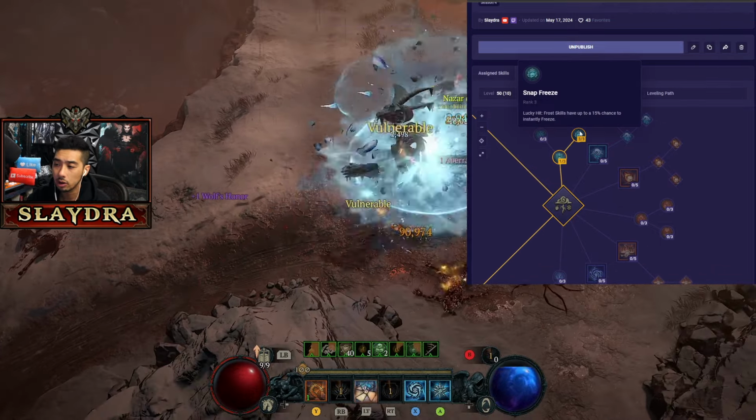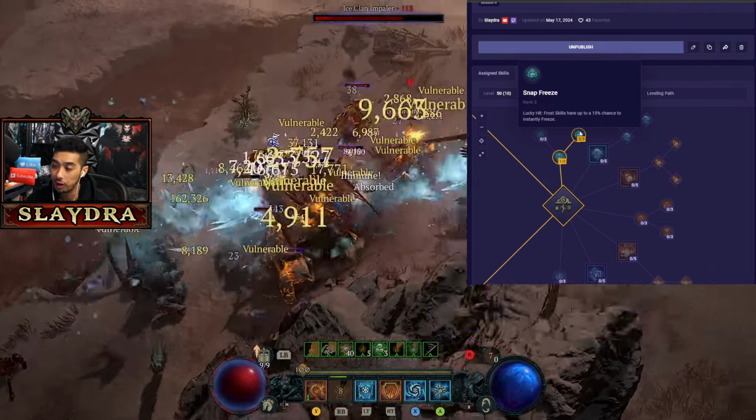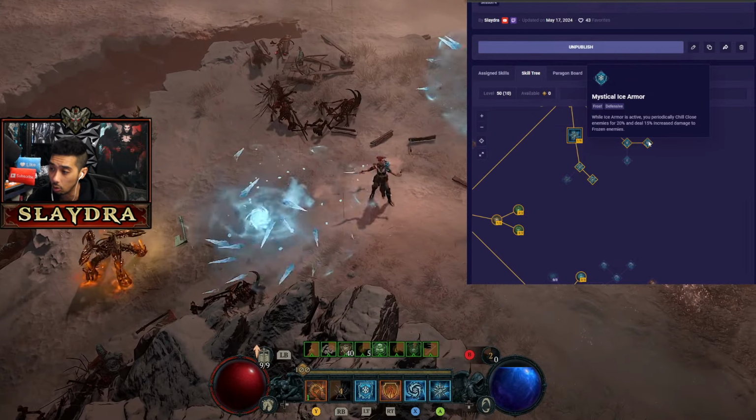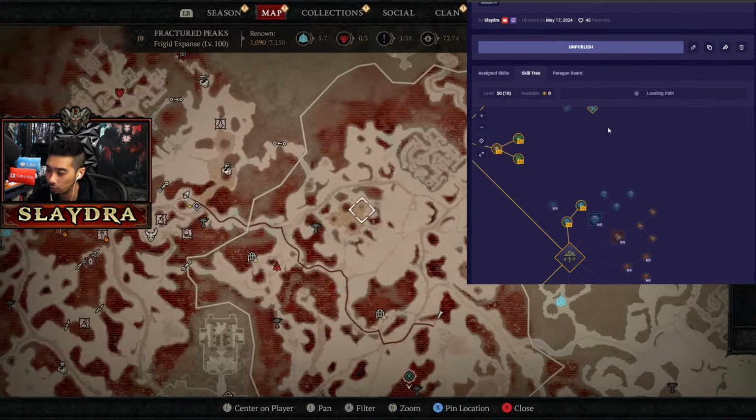And then over here, if you want to remove Snap Freeze and put it into something else, that's fine. But I like it. It just lets you freeze enemies. When the enemy's frozen, you are going to be able to deal more damage to frozen enemies. So I like it for that reason.